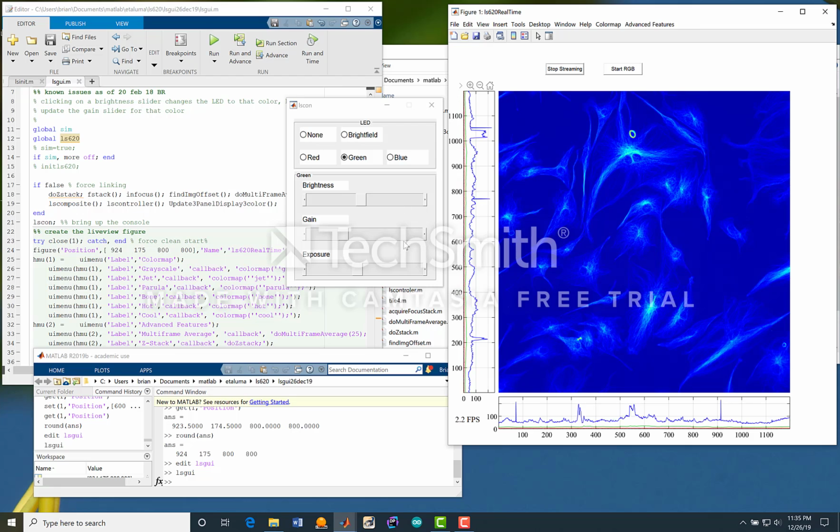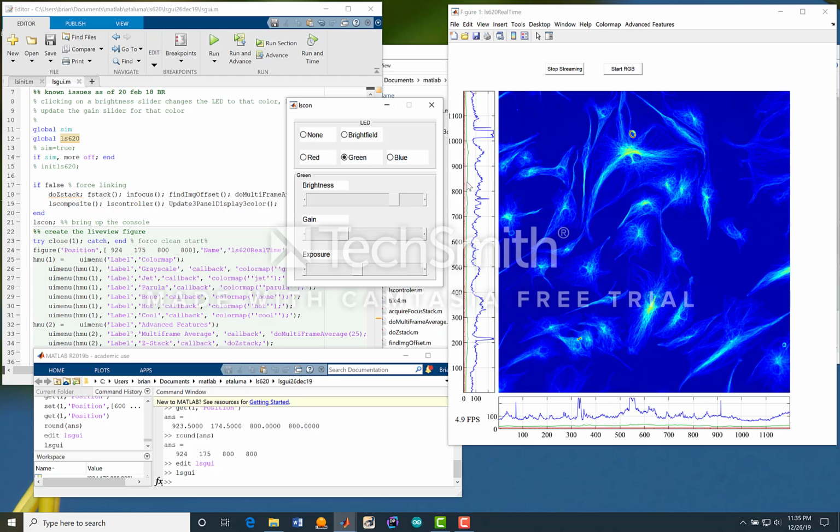There's the streaming, and you can see we do have a nice slide here. We're moving at 5 frames a second roughly. And again, if we up the brightness, you can see the max, the average, and the min. So as we move brightness up too high, that red line might start moving up, showing some background.